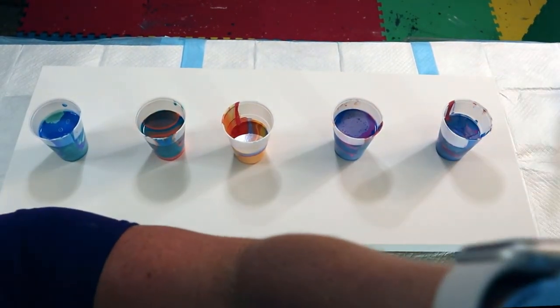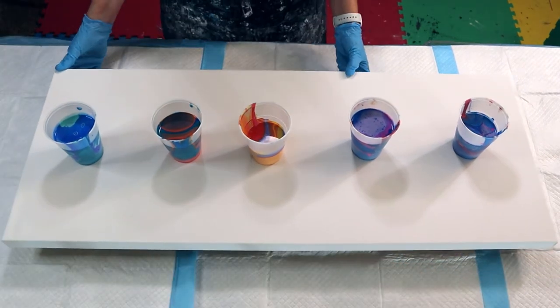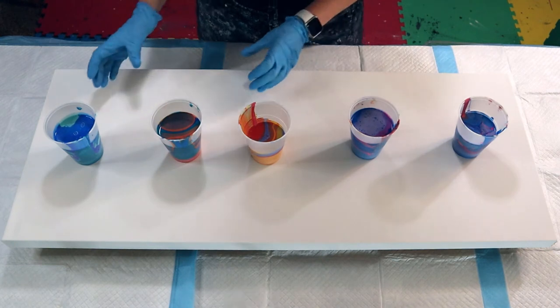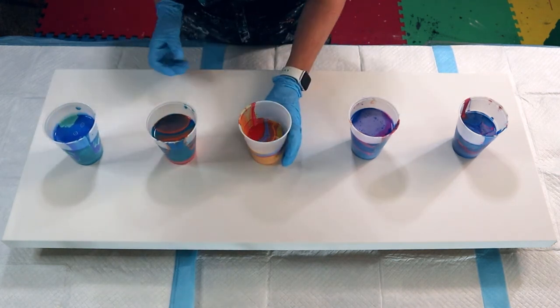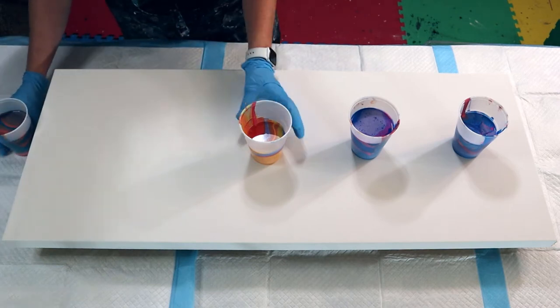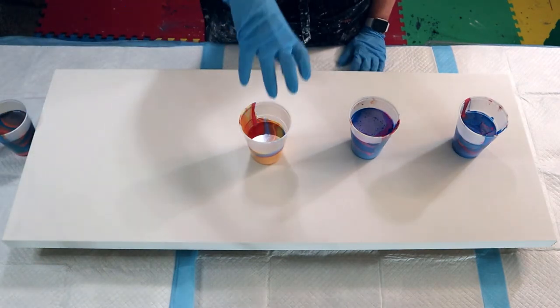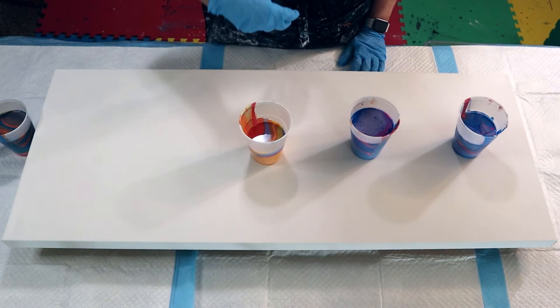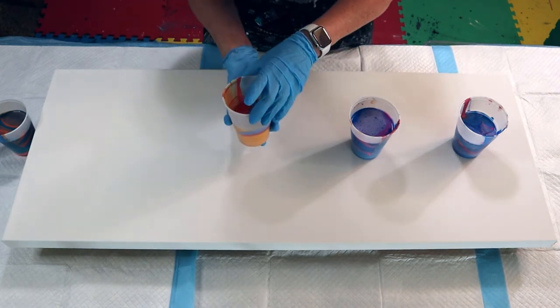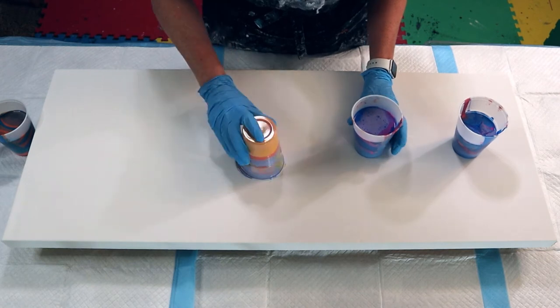And then we'll get started. All right, moved us down just a little bit so that way I have more room over there. Okay, so the first one I want to flip is the sunrise. In the sun one, I'm not going to be sliding it any direction. I'm just going to pull up. All right, so let's flip this baby over.